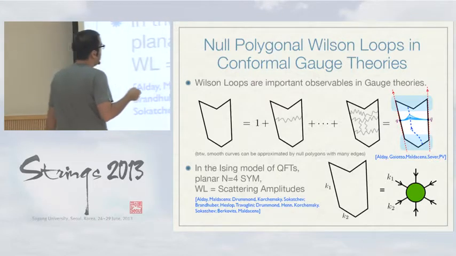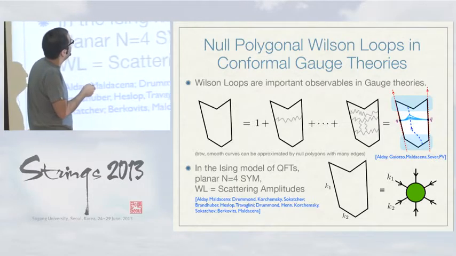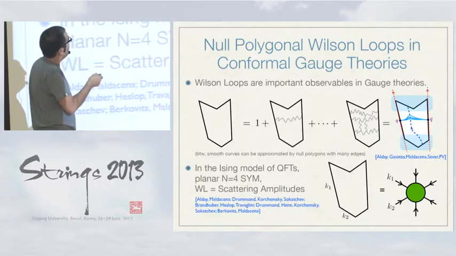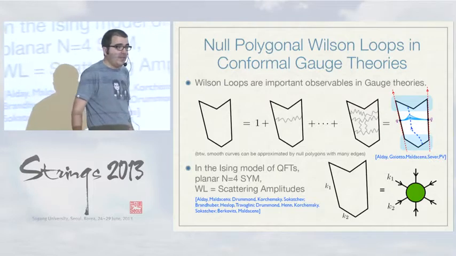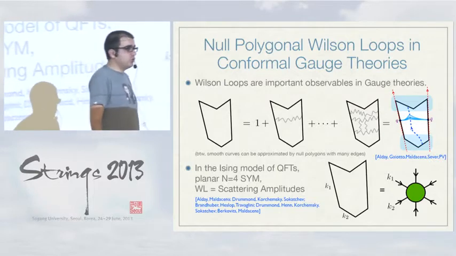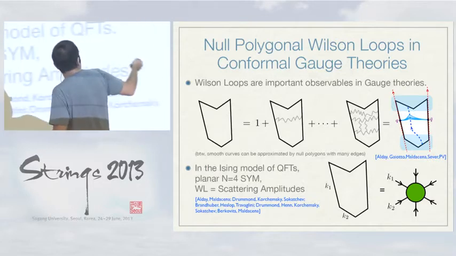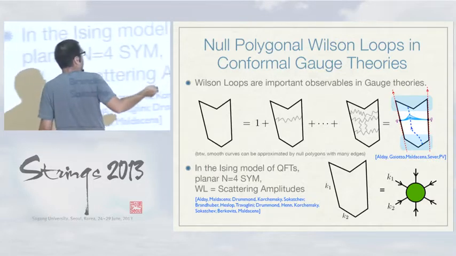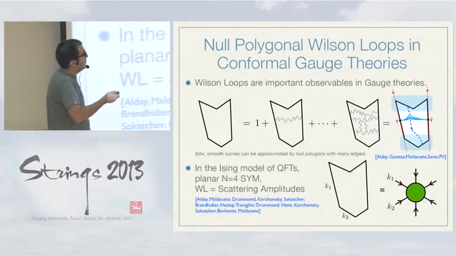Now, a Wilson loop, as we said, is given by the interaction of a classical particle with a gauge field. So here you can think that you have a quark going to the future, and here you can think the quark is going to the past, or the anti-quark is going to the future, and it's interacting by exchanging a gluon. And then at 2 loops, it will exchange 2 gluons, or a gluon would self-interact, and so on. And here is some example of a diagram in the planar limit that we will always consider, where we have many, many gluons exchanging, interacting, and so on.